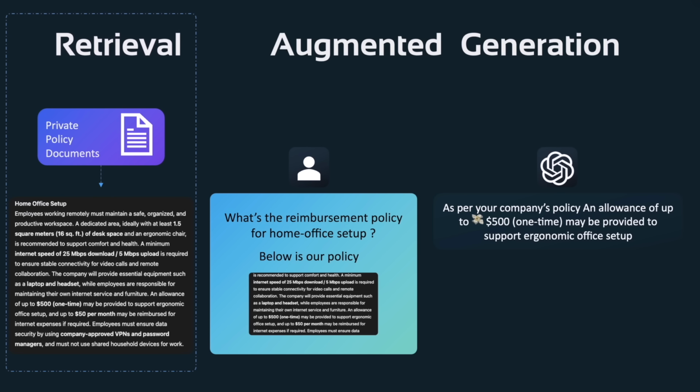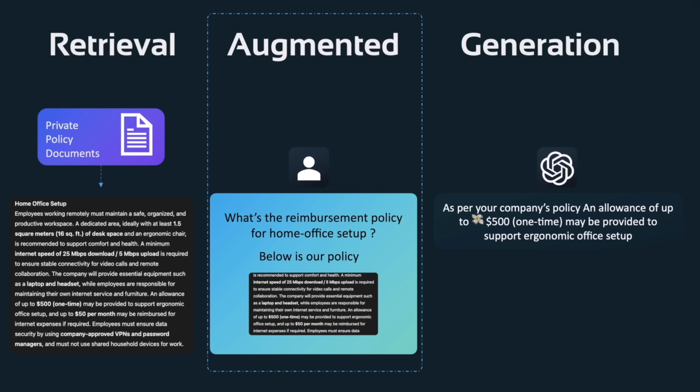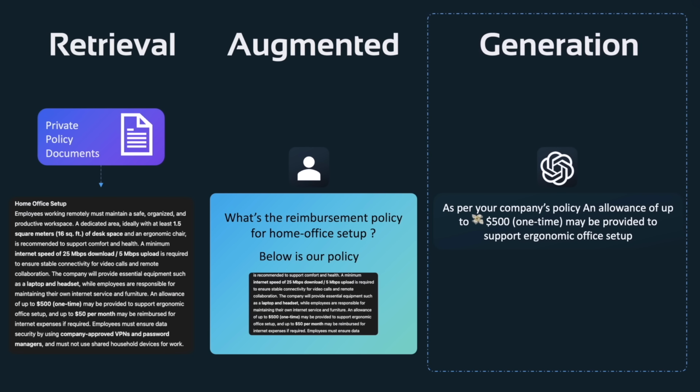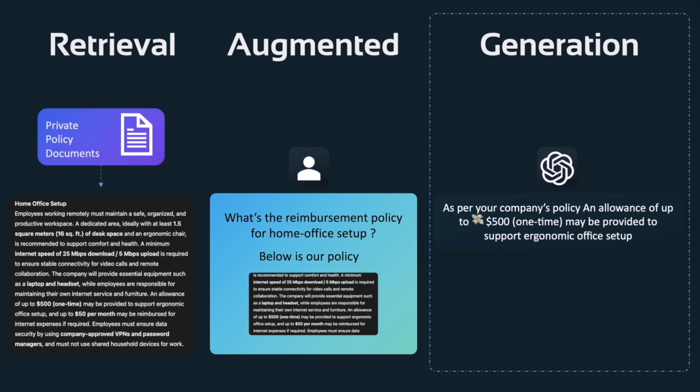The part where you look up your internal policy documents and retrieve the relevant information is known as retrieval. The part where you improve or augment your prompt with the retrieved information is known as augmenting. And the part where the LLM generates a response based on the augmented prompt is known as generation. And that is something you've done unknowingly many times. Now, of course, that is a very simplified explanation of RAG. And when we talk about RAG systems, that is not what we typically refer to. So let's see what that is next.